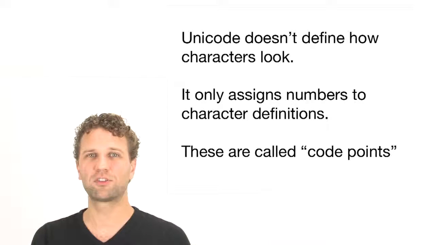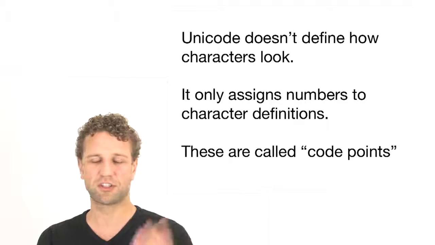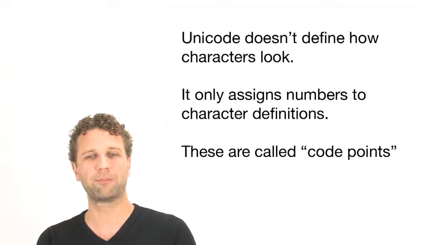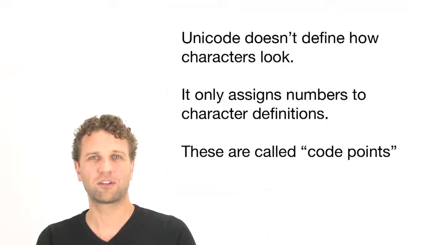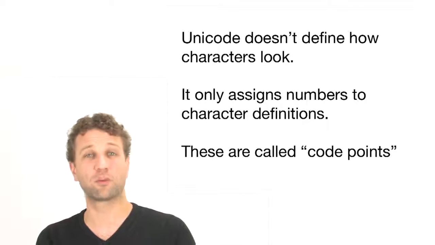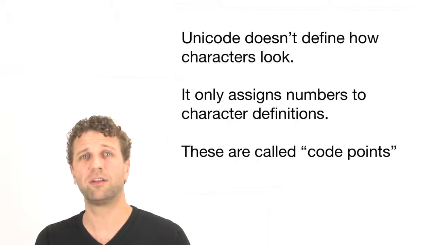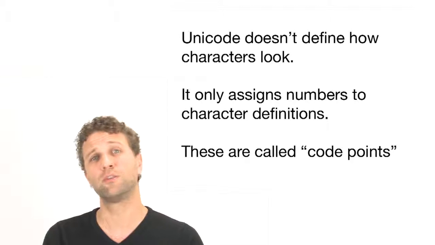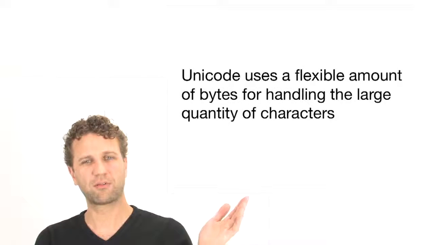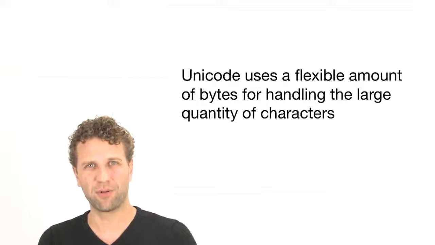And you can find Unicode charts for every different language, usually just by searching on the web. If you want the character set for, let's say, German characters, then you could just type in a web search for German Unicode chart, right? And you should be able to then see any special characters that apply for when you're using that language set. So there's one more thing that you need to understand about Unicode, though, and that is that the number of bytes used to represent the characters can be flexible.